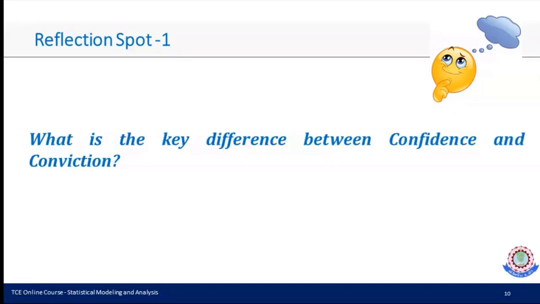The answer is, in confidence, whatever rules have been generated, the confidence measure is used to filter out the trivial rules which exceed the minimum support or minimum confidence threshold. And the term conviction is used to compare the probability that X appears without Y if they were dependent, with the actual frequency of occurrence of X without Y.